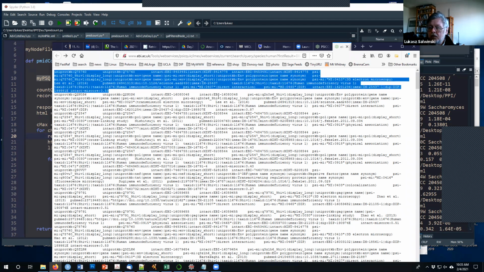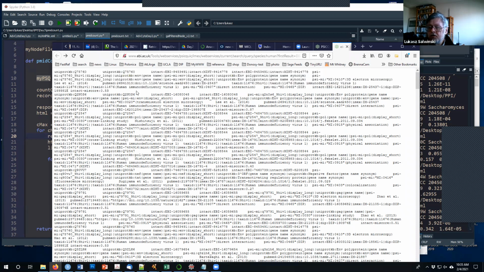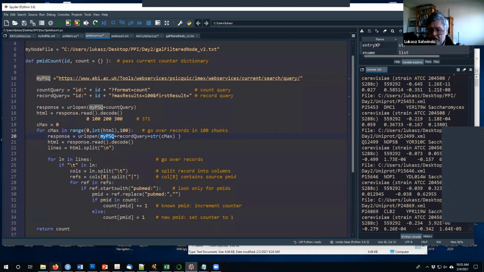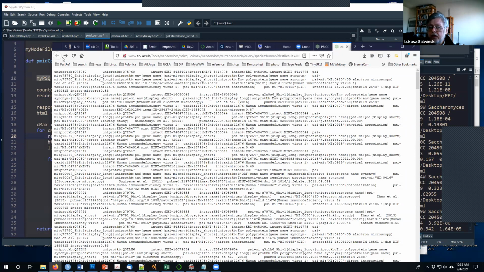Here's one line. It's very long, so it's folded, and there's a bunch of stuff there. The format of this thing is specified. Oh, that's good. In another place, let's go. I had the link here.